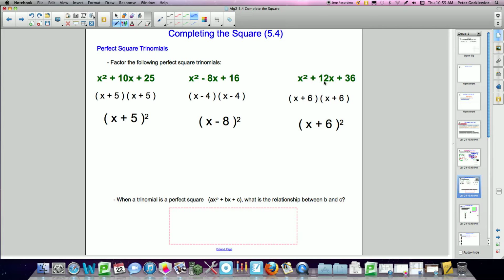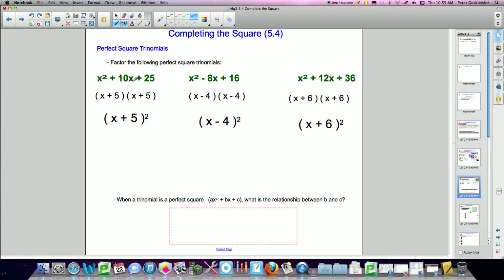Here are 3 perfect square trinomials, and here's how you factor them into their factored form, right? So, ooh, this one's wrong. There. So this is x² + 10x + 25, and you'd break this into (x + 5)(x + 5). These two x's give you x², and the 5s give you 25, and you get 5 x's here, and 5 more x's here gives you 10x. Great. And so this is just (x + 5) squared.